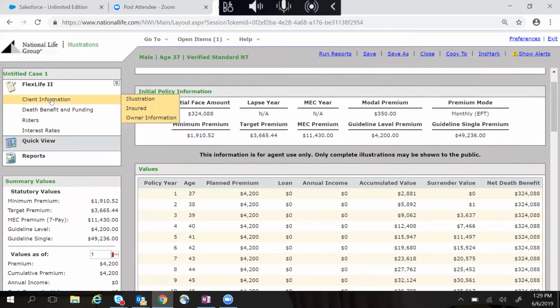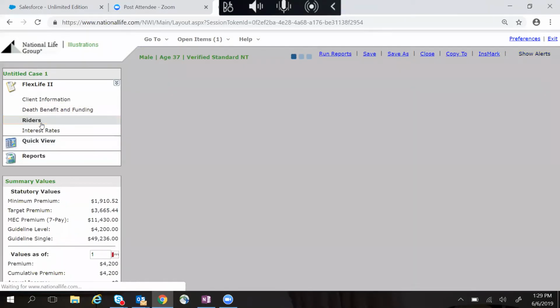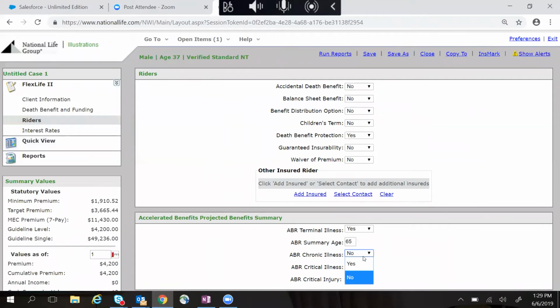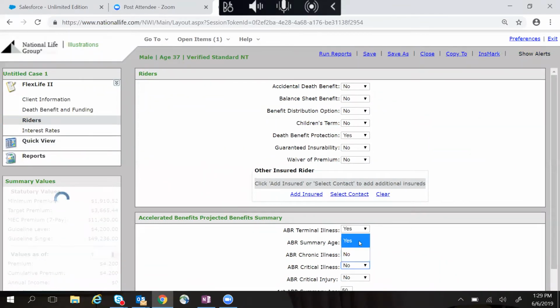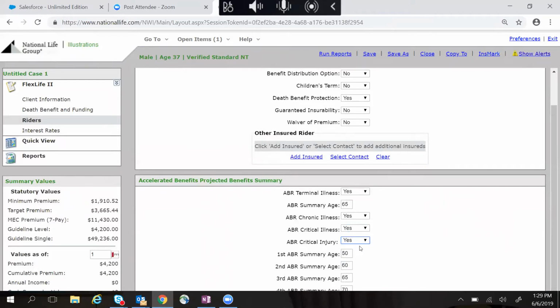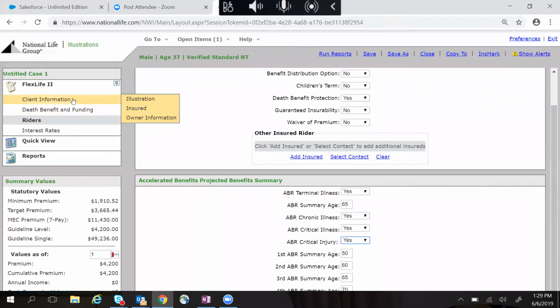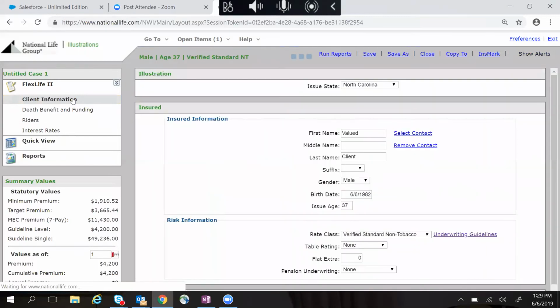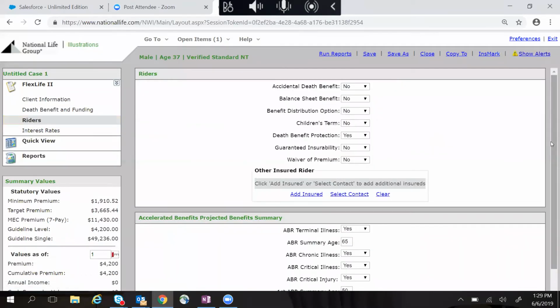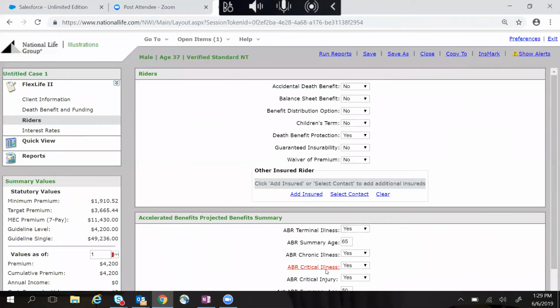And if you're wondering, if we go back to, so I think what happened with these, I think they came off because we had put a rating on this. I was just trying to figure out why they were switched to no. Because in the beginning we were playing around with the table ratings and the flat extra, it actually told the software to remove these accelerated benefit riders, the terminal, chronic, critical.